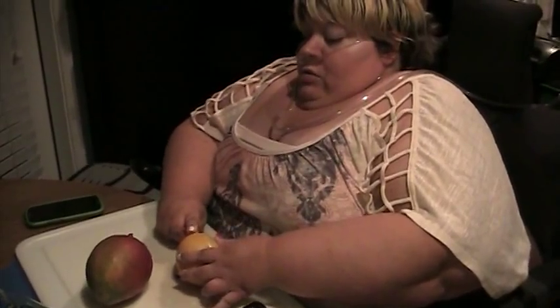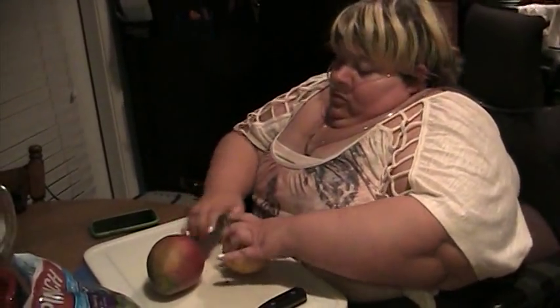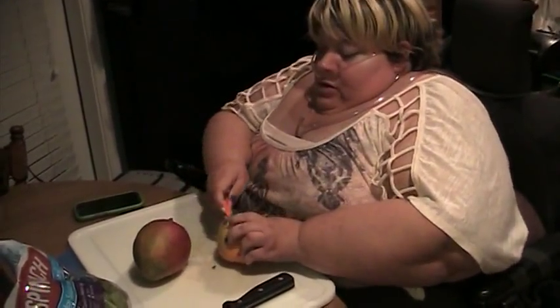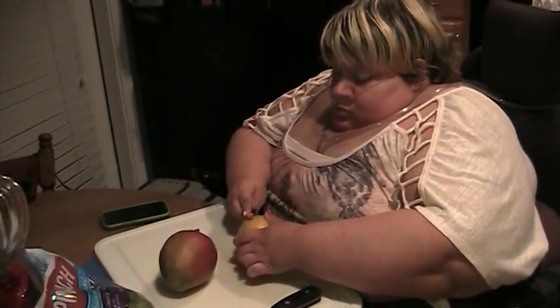So the first thing I want to cut up is the orange. It's up to you whether you want to use all of it or just half of it — I'm probably going to use about half. I think half of it's squirting my eyeball. So I'm going to take my fingers and just try to pull back on them, then take my tool and stick it in there real good.